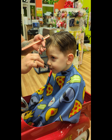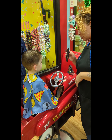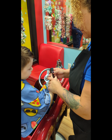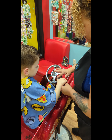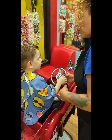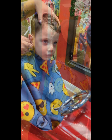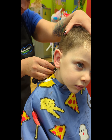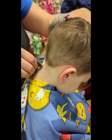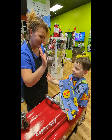Does that hurt, Nathan, or does that feel like nothing at all? Yeah? All right, buddy. We're going to get ready to use the trimmers on you, okay? Have you ever used these before? Let me see your hand — we're going to hold them. Take your finger right here, like this. See? That doesn't hurt, does it? Not at all. So look, we're going to do these little ticklers. Ready? One, two — good job. One, two — good job. You're doing so good. Can you look at your belly for me? Perfect. Good listening ears. Good job, buddy — high five!